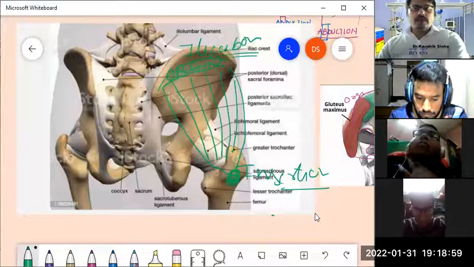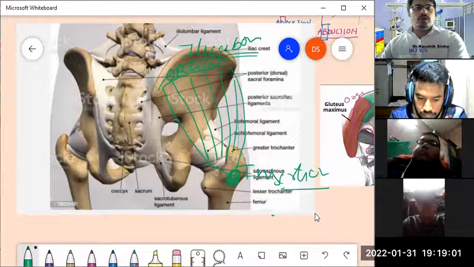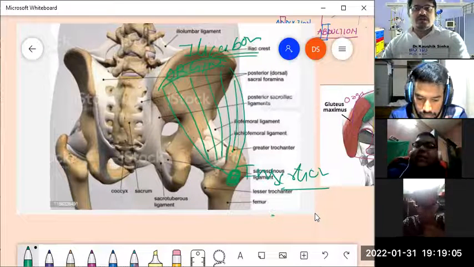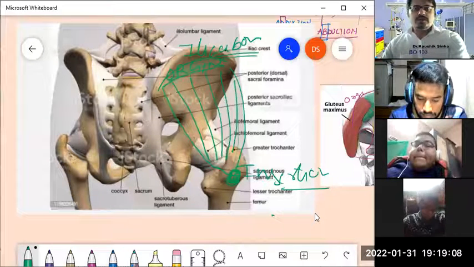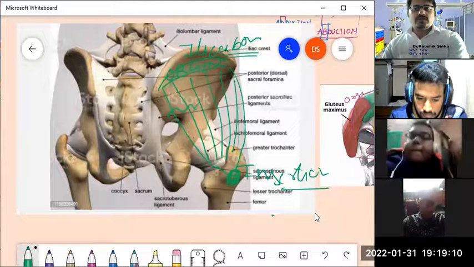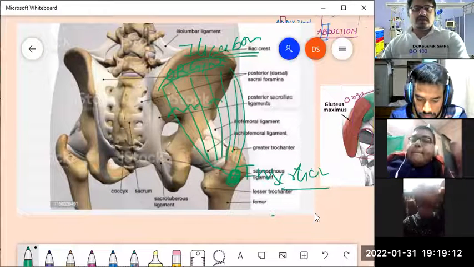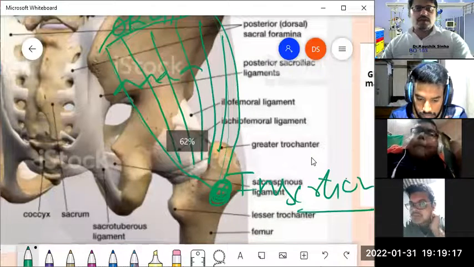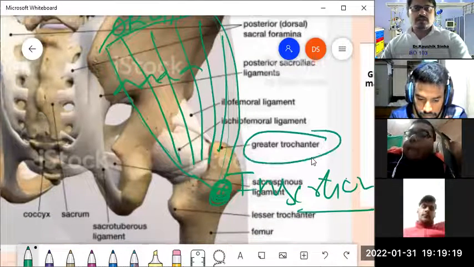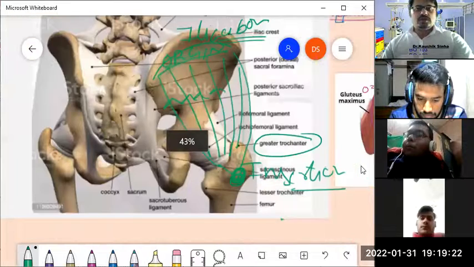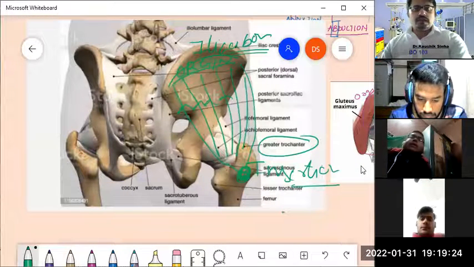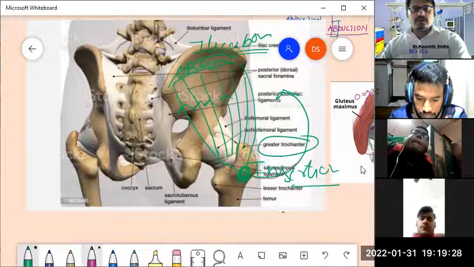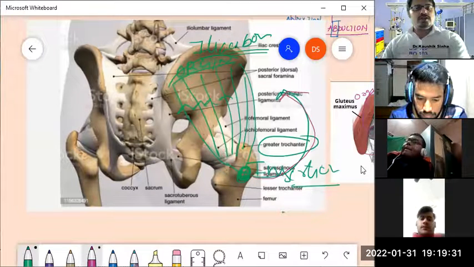So when the gluteal group will contract, since the gluteal group muscle has its origin in the pelvic bone, the result of this contraction is that this part of the femur bone, and the name of this part, as you can see here, is written very clearly, greater trochanter, would thus tend to move in this direction. Let me draw the direction in a different color. Did you understand?